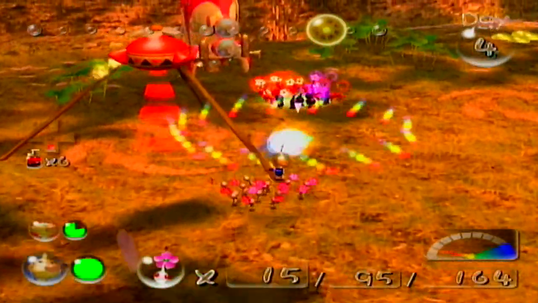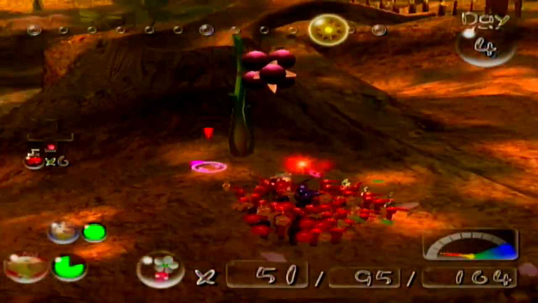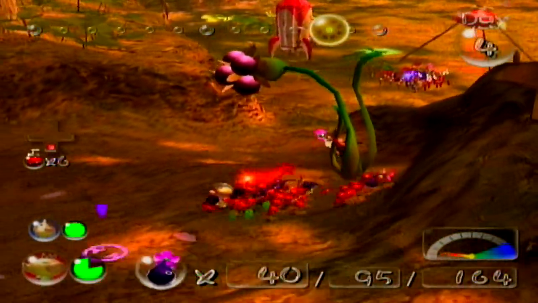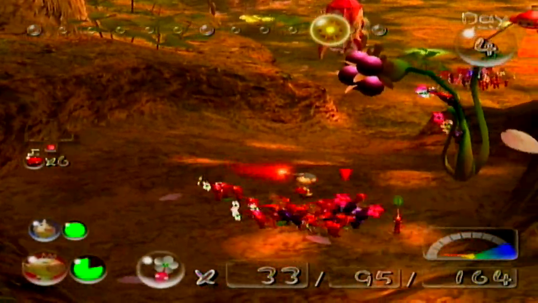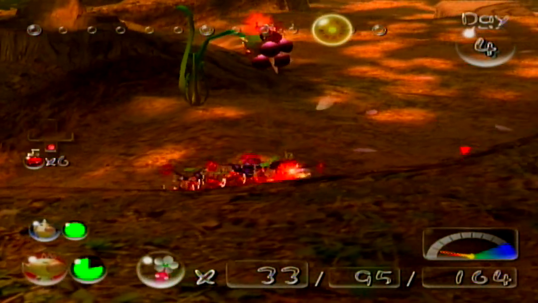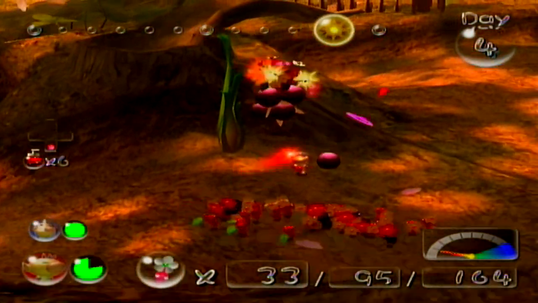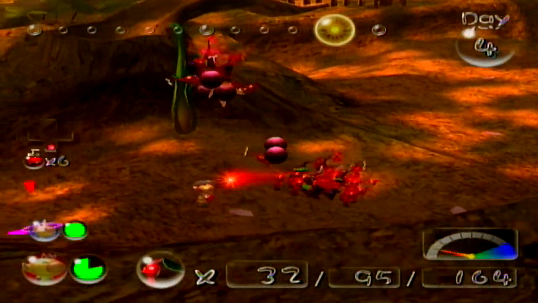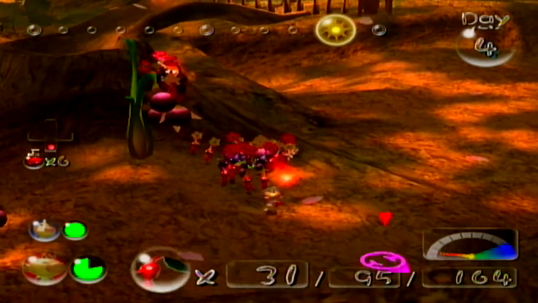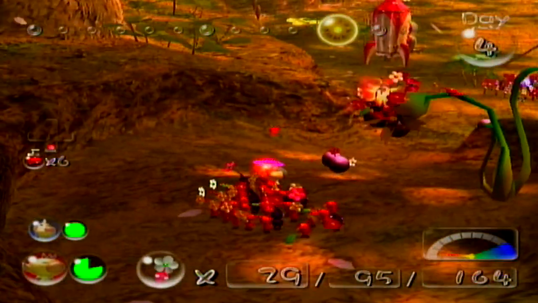Because where Olimar is currently is right up here. Ooh, we have five more. Alright, let's do that first. I don't think, unfortunately, we're going to be able to get what I really was coming here after. Which kind of sucks. Considering I was really hoping I could do a speedrun thing and get exactly what we need.